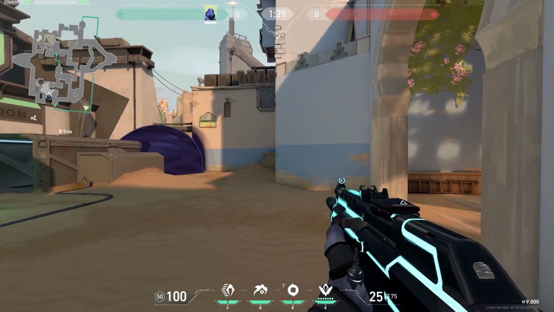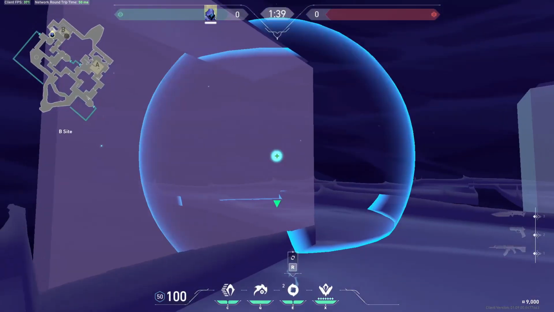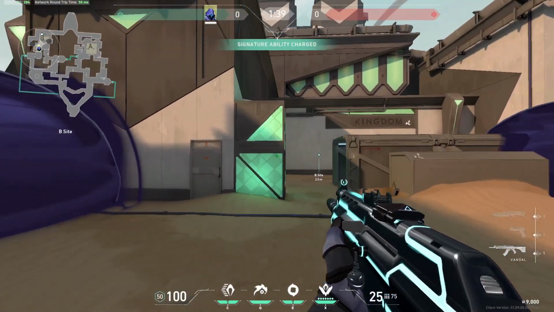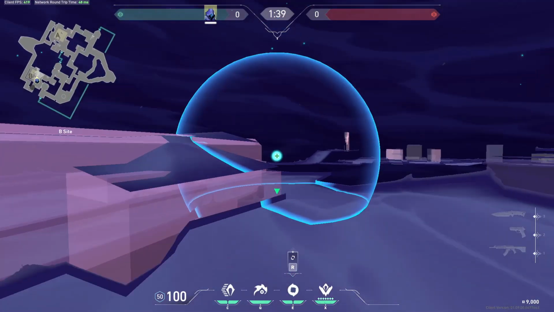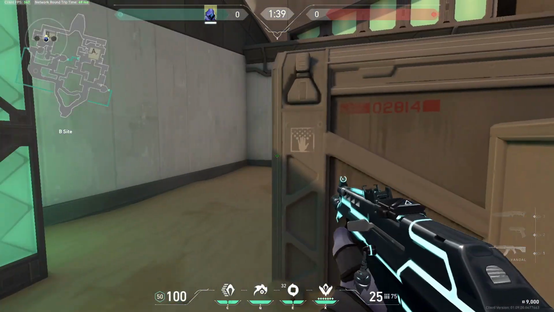You can kind of have a look from there, or you can do that to here in pre-fire if they're often playing that spot. And then we need to get out onto site. So let's assume that's still smoked. We really want to go up to here if possible. So hopefully we've cleared this angle by pre-firing or wallbanging this spot here. If you want to, you can just pop up here and pre-fire like that.